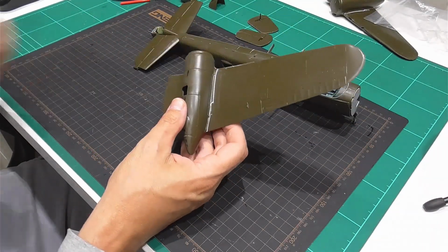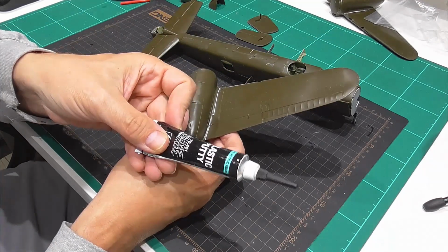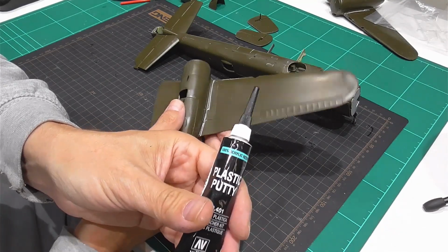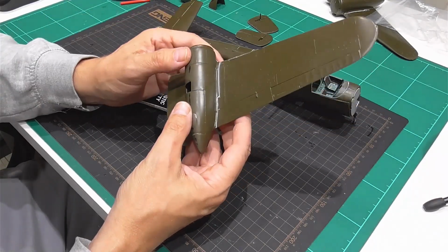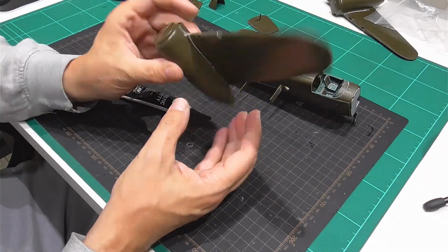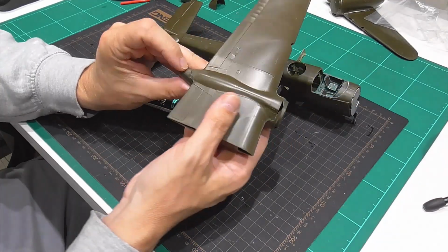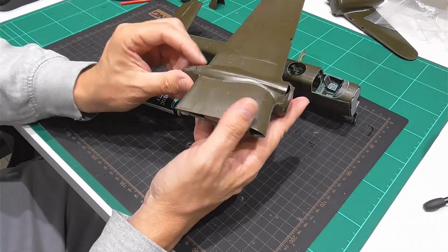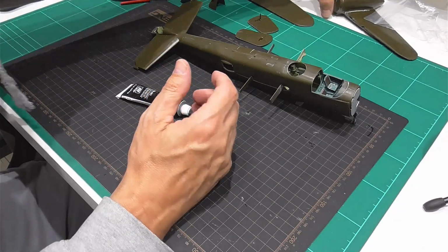I've just literally put a bit of Vallejo plastic putty in, one that I can clean up without sanding, because there is detail under here. There was a bit of a gap, not too bad, but again, it did need doing, so that might need another coat. So I'm going to let that dry and then come back and have a look. Same with the front. Again, a bit of super glue on the back, just sanded and filed into shape. So that's both of the wings done.